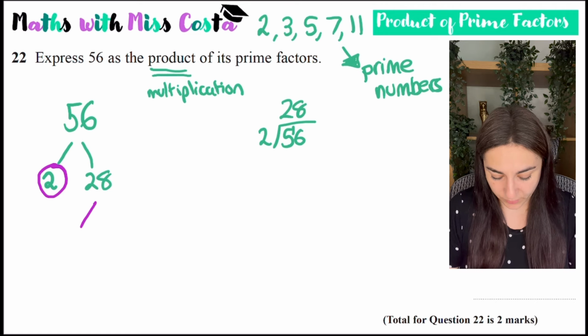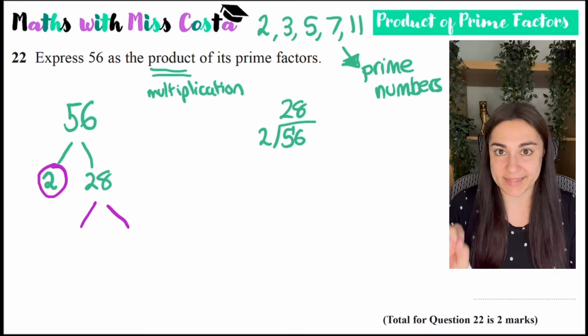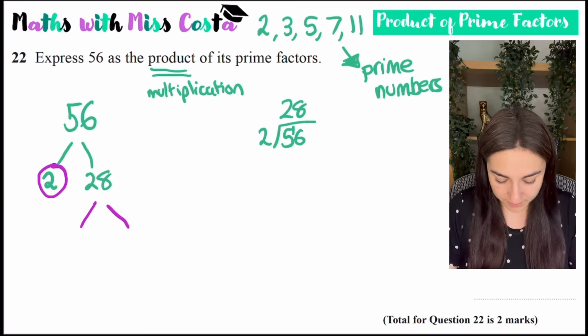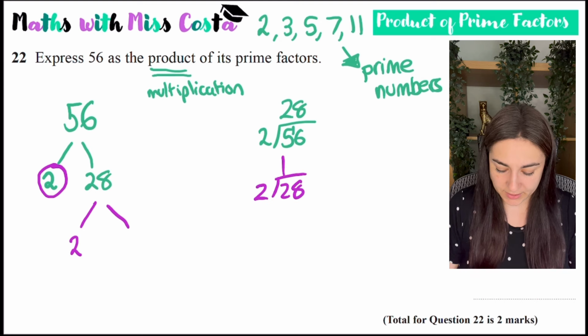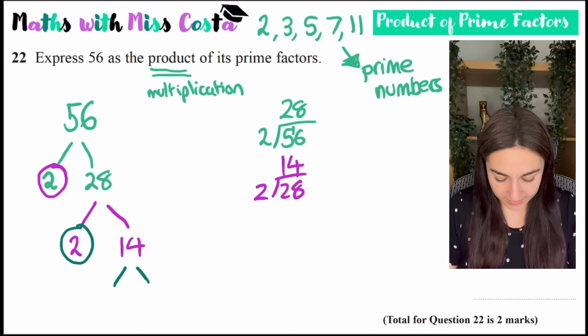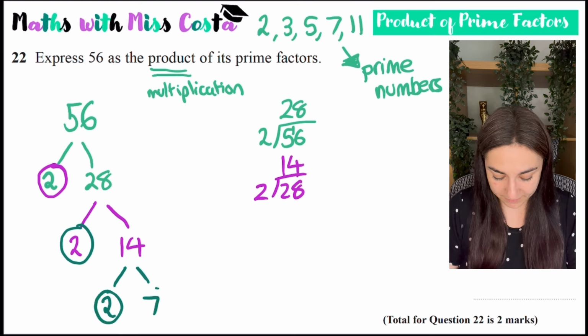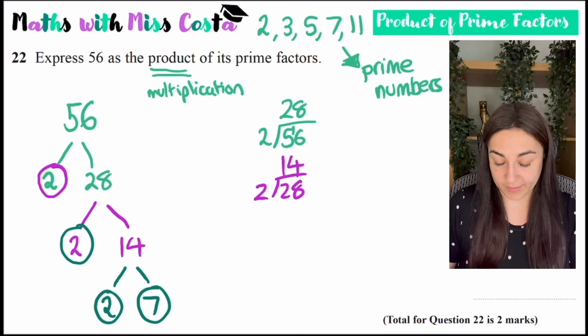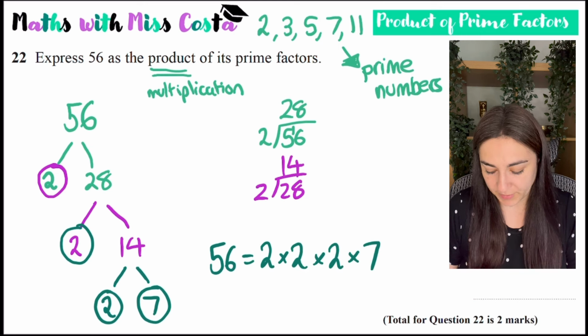And then I am just left with 28. I have to find 2 numbers that multiply together to make 28. And ideally, one of them will be a prime number. So I could write 2 again. 28 divided by 2: 2's into 2 go once, 2's into 8 go 4. So it'd be 2 times by 14. And I circle the 2 because it's a prime number. Then I think to myself, what 2 numbers multiply together to make 14? That would be 2 times by 7. So both of these are prime numbers, so I circle them, and therefore 56 is 2 times by 2 times by 2 times by 7.